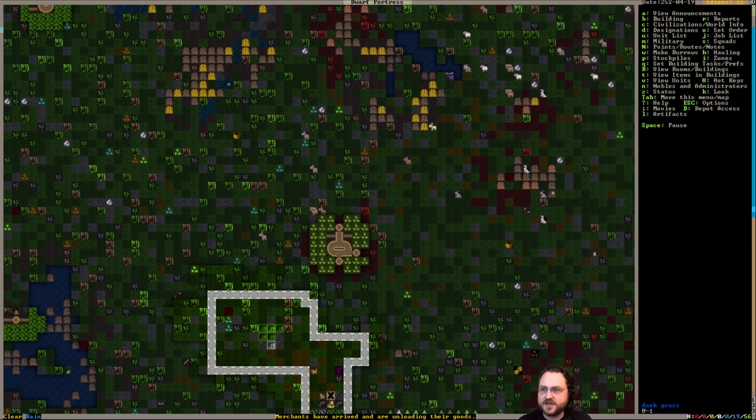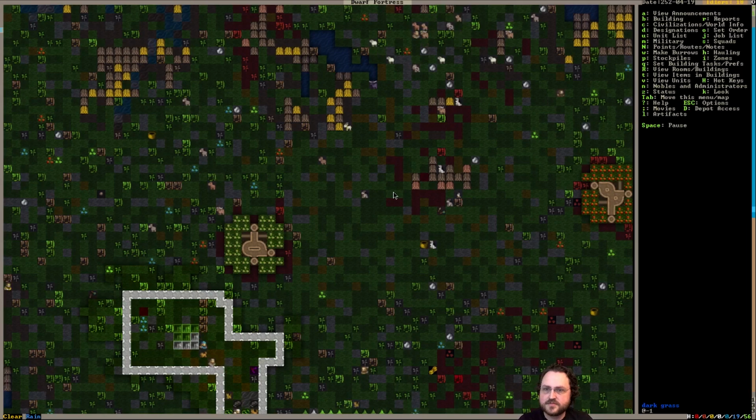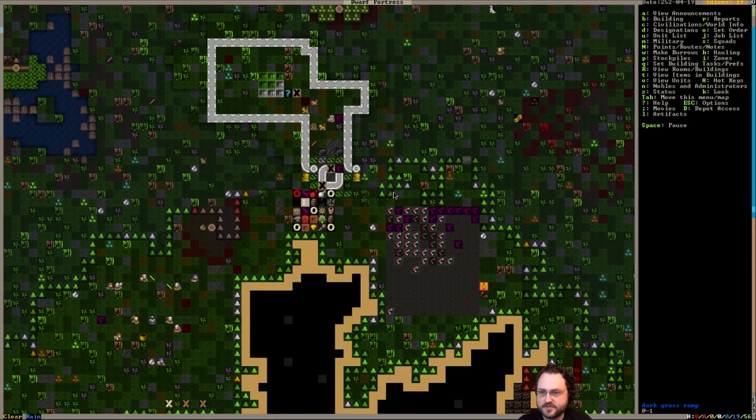How come I have so many thirsty animals? Like, they have water in their pen. I don't know.